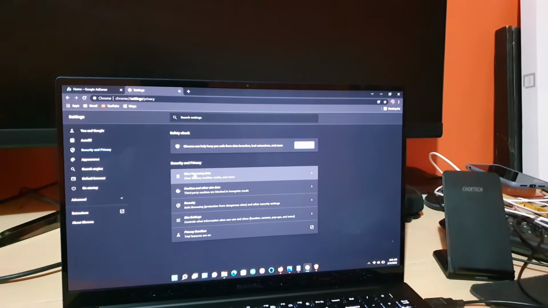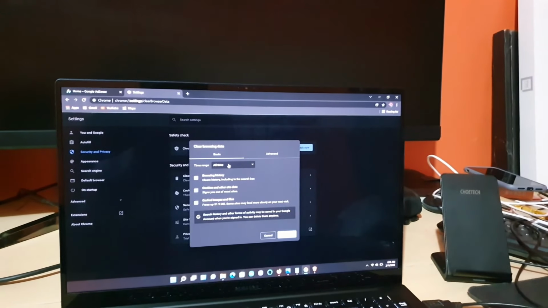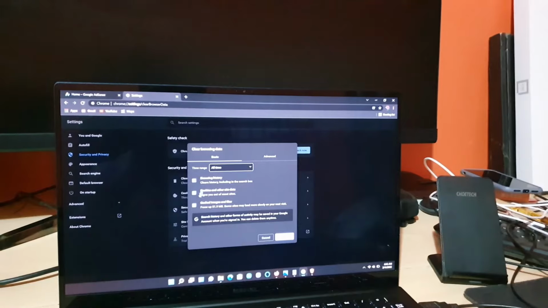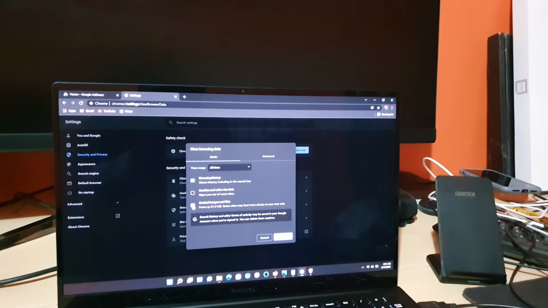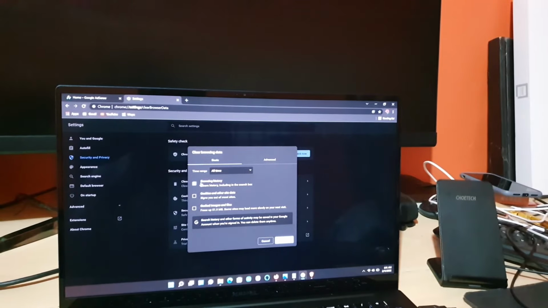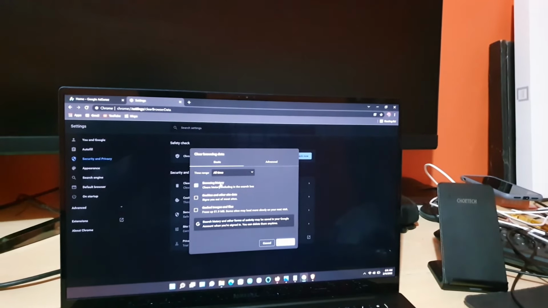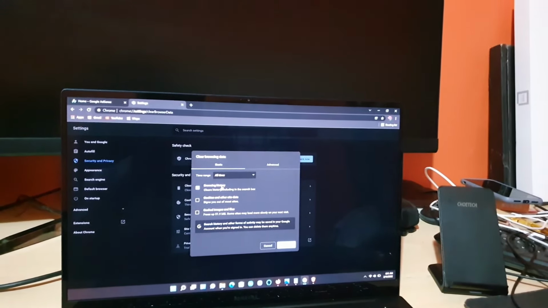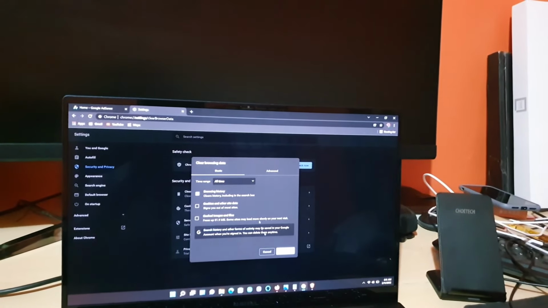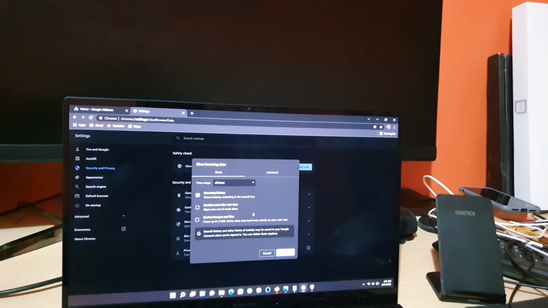And of course, go to clear data and make sure the time is set to all time under basic. And of course, uncheck the lower two options. And of course, this is your site history or your browsing history. Same thing. Go ahead and hit clear data and confirm, and it will clear the data.